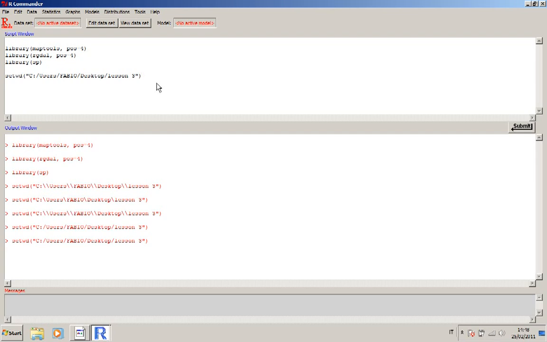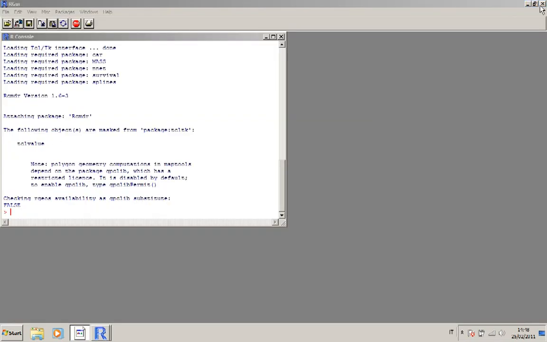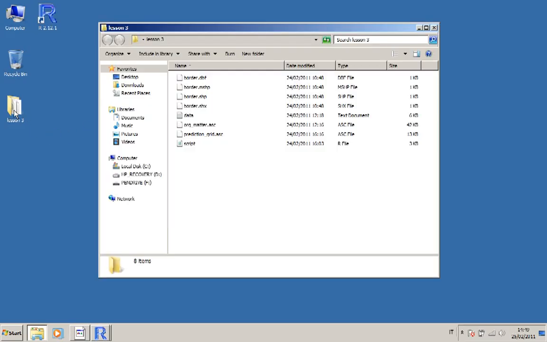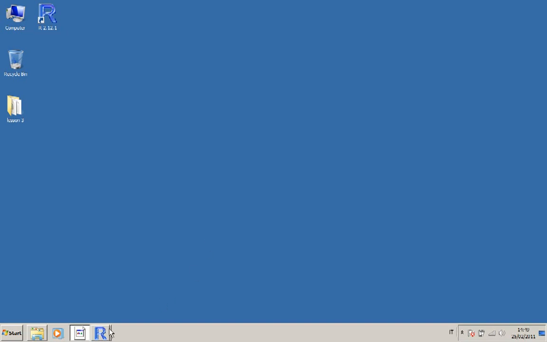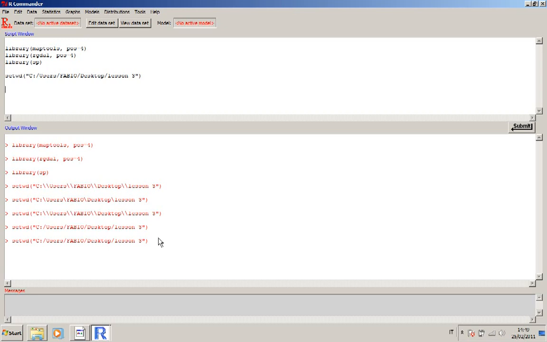So for instance, if I want to load our data, that in my case is the table that I showed you before, I can use the function read.table, within quotation marks say data.txt, which is the name of the file.